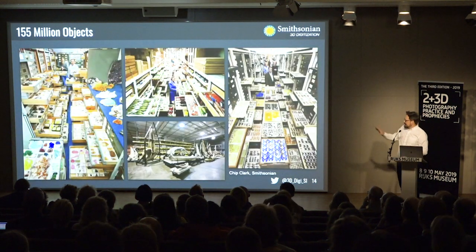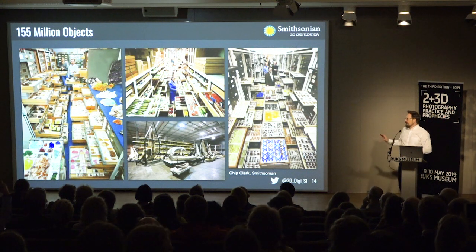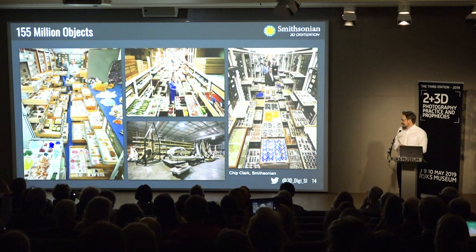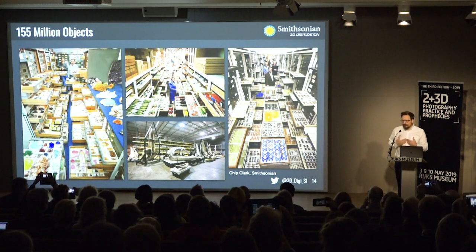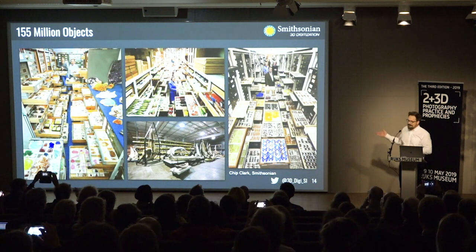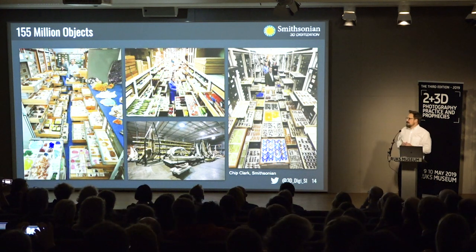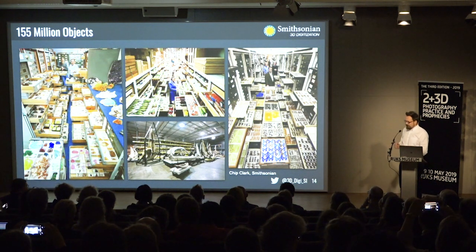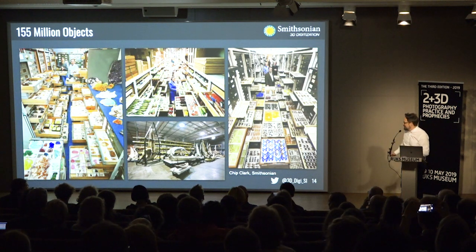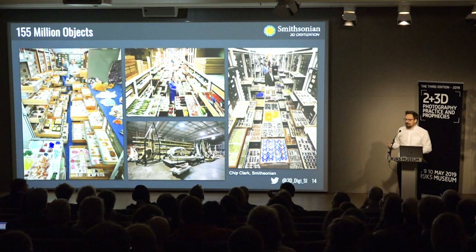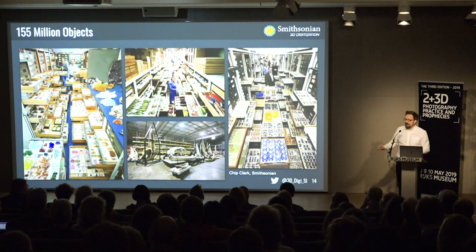So this is the behind-the-scenes stuff, some of the 155 million objects we have in the collection. And most humans on Earth never see it, though some researchers get to. I work at the Smithsonian, I'm super lucky, I get to see some of this stuff. But most people never see this. So this is really what inspires our team. We're not proposing we're going to scan 155 million objects, but we do want to increase the throughput so we can unlock more of this collection for the world.